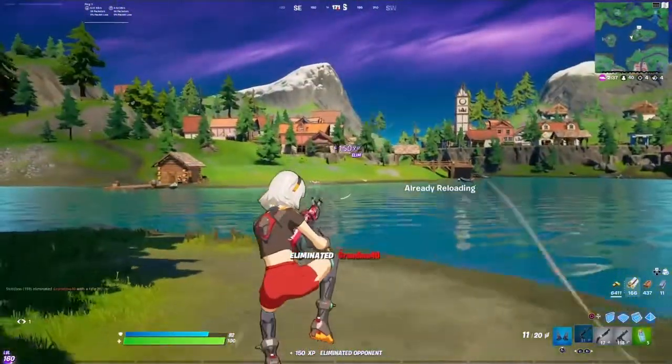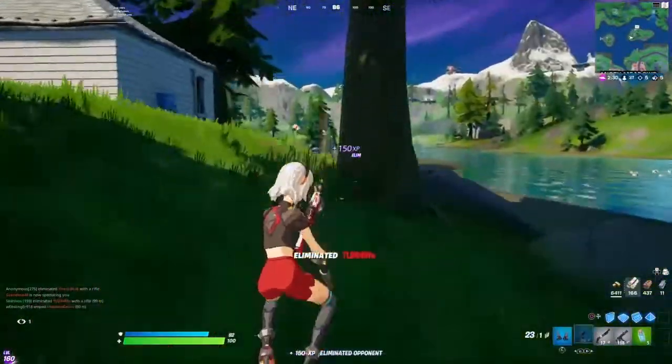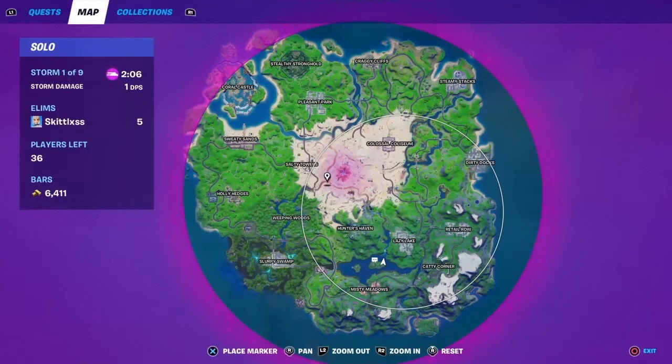Okay, I got that kill, but I'm being shot from somewhere else. There he is. Okay, but that guy was shooting at somebody too. Where are these guys? Okay, well, I guess there's people up here. There's probably people in Lazy, so I'm gonna make my way up there. We have 5 kills and there's 36 people up.